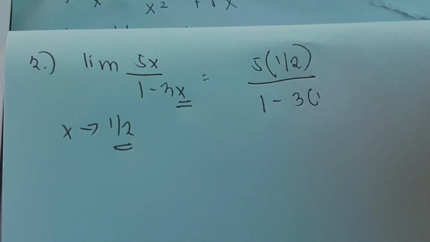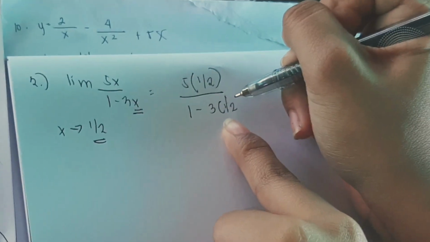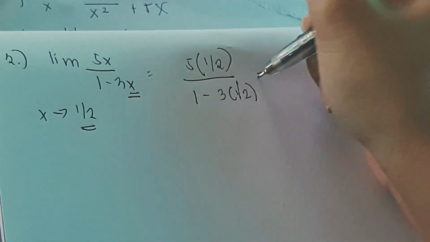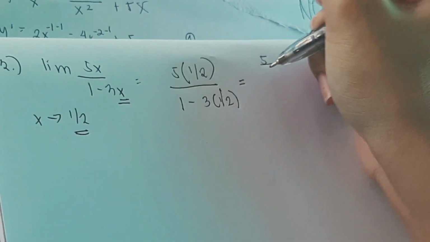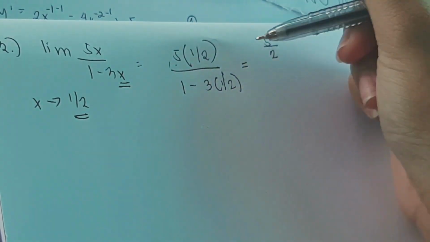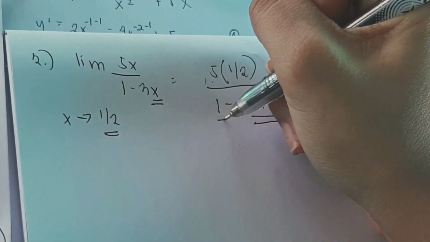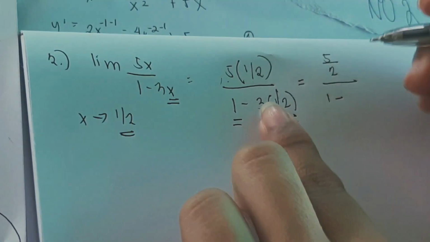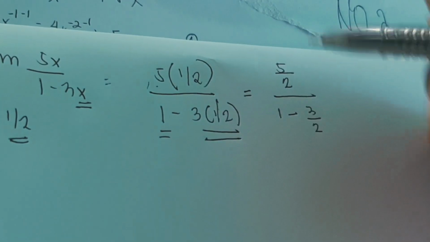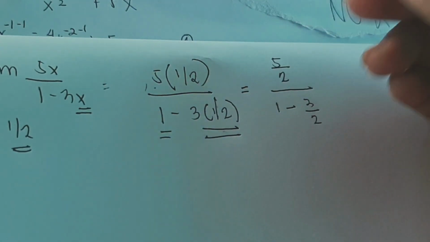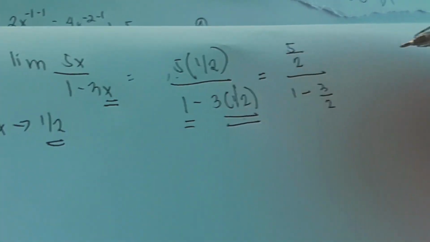Again we're going to substitute x in here, so it will be like this, and after that we're going to solve it. We're going to come up with this solution. After that we're going to solve this one. So we're going to just copy one like this and then it will make 3 over 2. So what happened in this 2, we just multiply 5 into the 1/2 or the x.